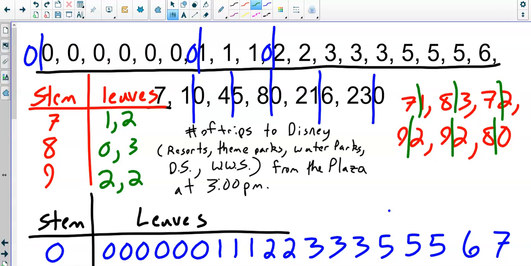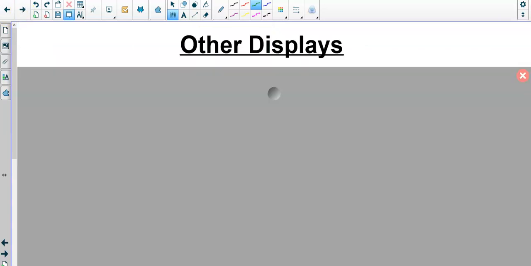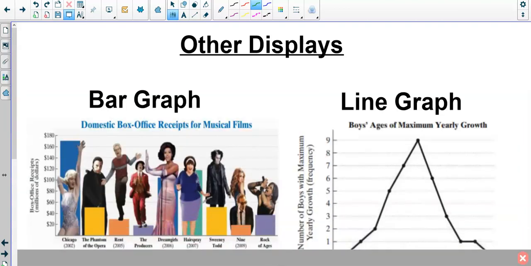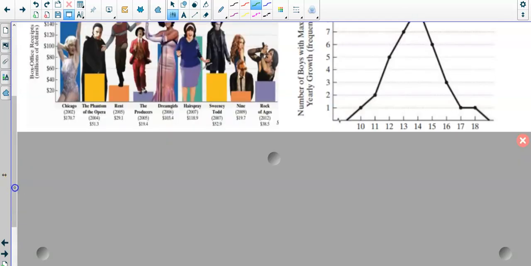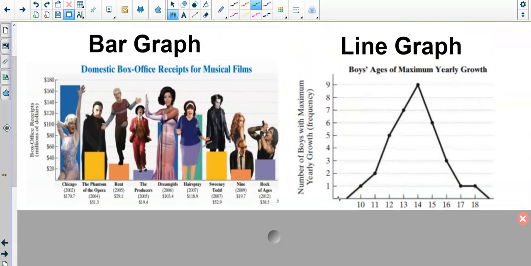There's a couple other things that I want to talk to you about. There are the displays, like the bar graph and the line graph and a pie chart. First, let's look at the bar graph. Again, I already showed you the bar graph earlier. This is the same one. In a bar graph, the bars do not have to touch. Okay? In the bar graphs, the bars do not have to touch. So you can see each one of these bars, and then over here represents the frequency or what the bars made, like as in money over here. Or it could have been the number of people that saw the movie Chicago, and so on and so forth.